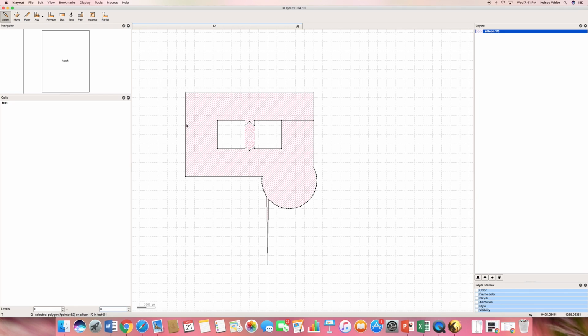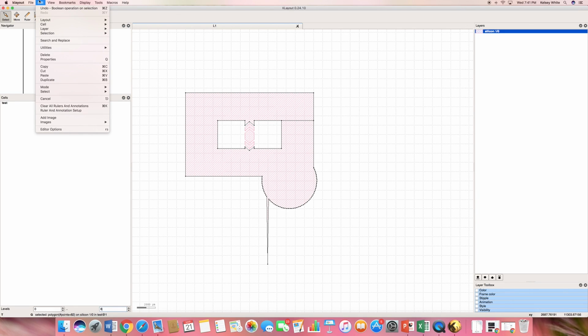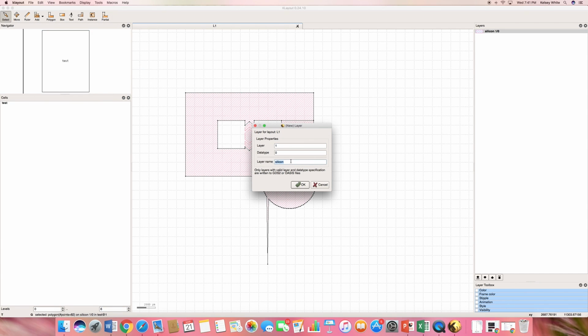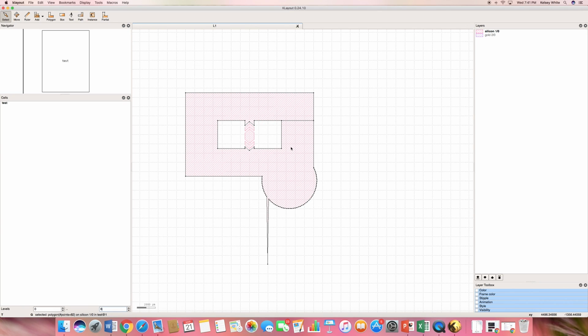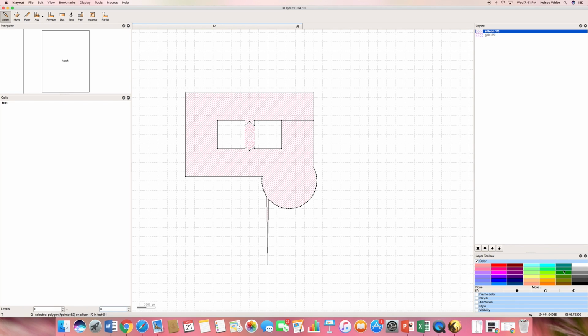Okay, let's say I wanted to make another object. Maybe I wanted a different layer. So let's add a layer. Go to Edit, New Layer. We'll call this one Gold. And what we have to do is give it a number. It's a different number. This is for the robots that manufacture these things. So I'm going to give it 2. And now I see that it's shown up in layers and it's purple. I can change all of these if I'd like. I can change it to green and so forth. And if I double click one, it actually hides that layer.